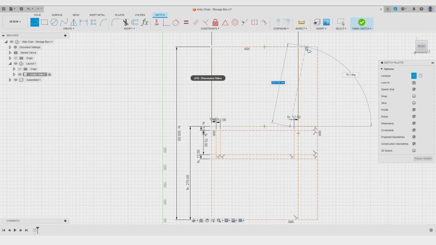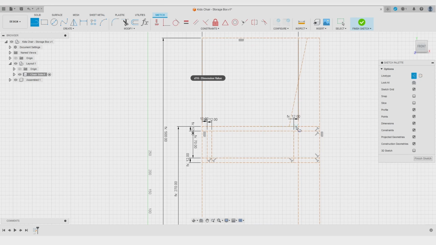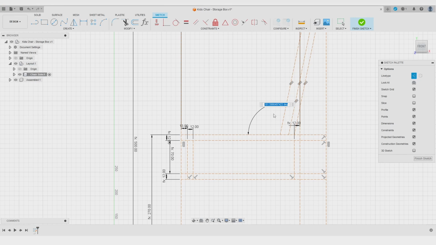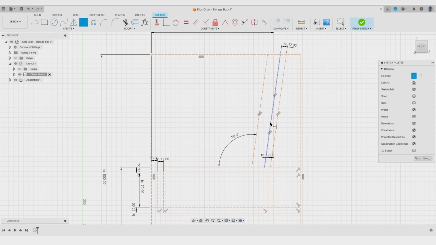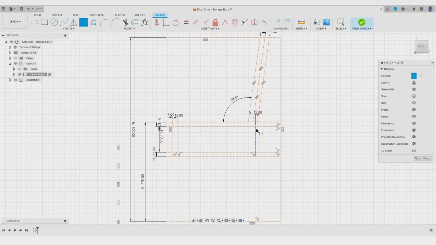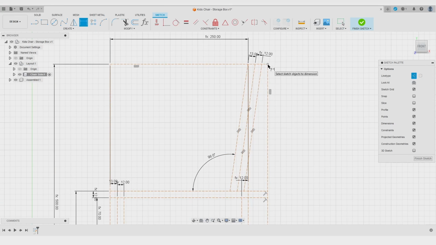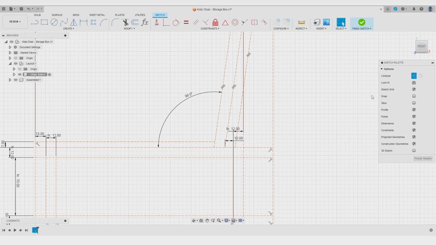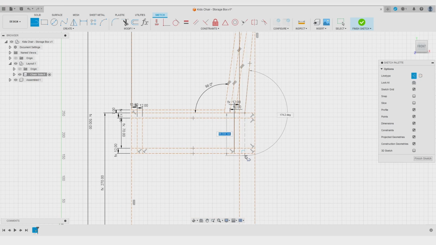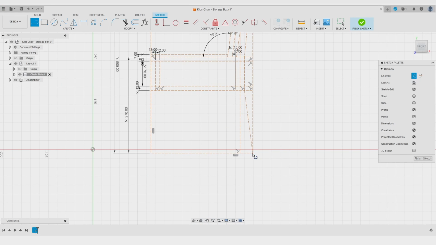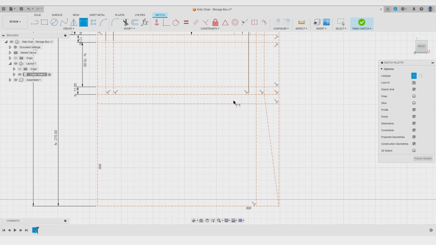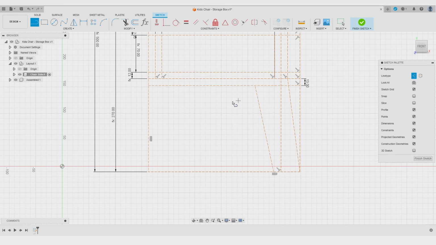When the main dimensions for the seating area are specified, we can work on the backrest. I'm adding the construction lines to help us position the backrest component. To make the chair comfortable, you want the angle between the seat and the backrest to be between 95 and 110 degrees. So now we have the main frame for the chair's side component ready, and we can start working on the shapes of the part. I will quickly add more construction lines and dimensions to help us with that. You can make the shape of the chair to your preference, but for the illustration's sake, I will keep mine as simple as possible.